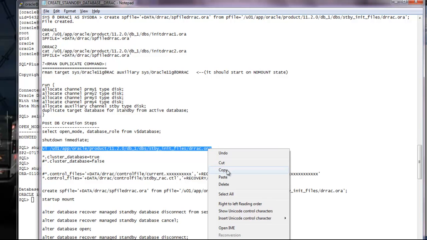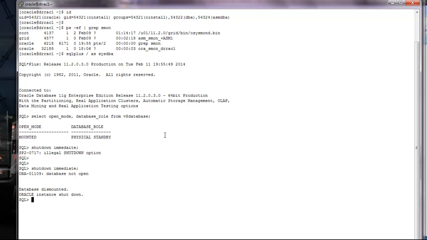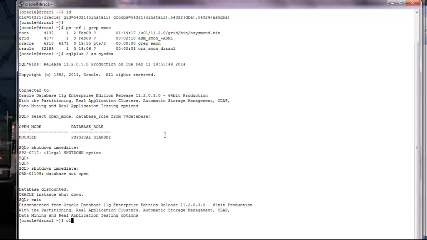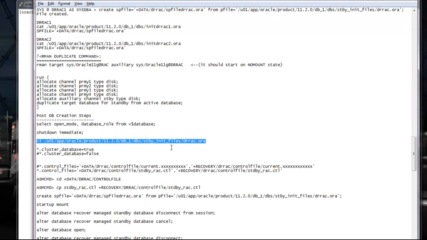It's the one through which we created the SP file the first time. So we have to amend some parameters as a post installation step, and we have to change two major things: make the cluster database true from false, and add a multiplexing control file to the recovery group.